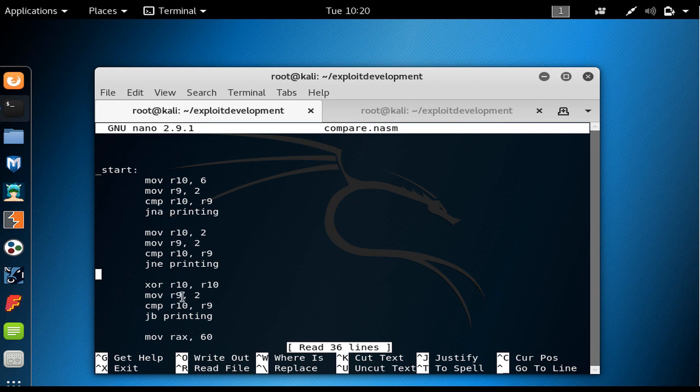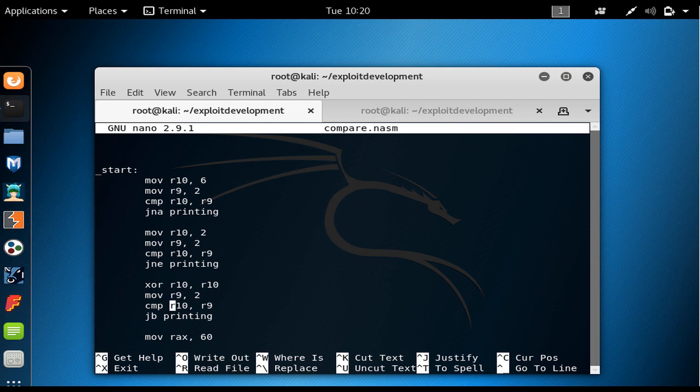On the other hand, we have JB, which means jump below. So when do we have jump below? The first one is smaller than the second one when the carry flag is set. So we could say that JC, which looks at the carry flag, and JB are equivalent because JB also looks at the carry flag. And at last we had the JA, which means jump above, and that would look at the zero flag and carry flag. If they are both 0, then it knows that the first one is bigger than the second one. We could say that JA is equivalent to, for example, JNC and JNZ.